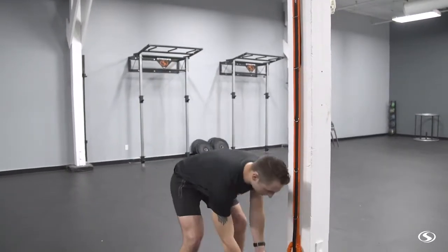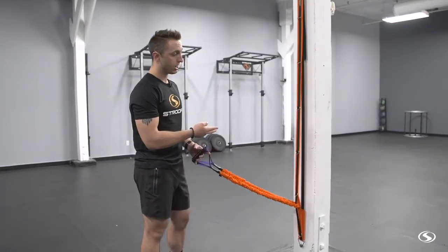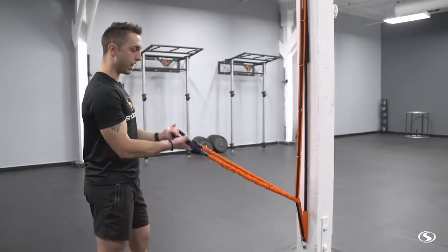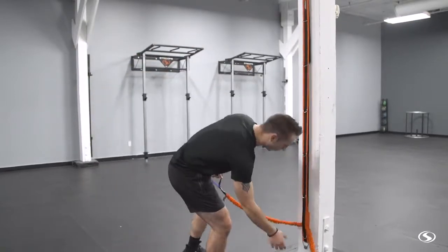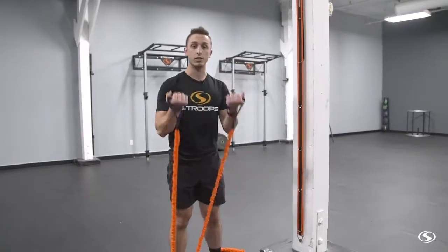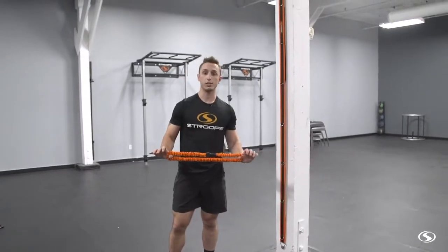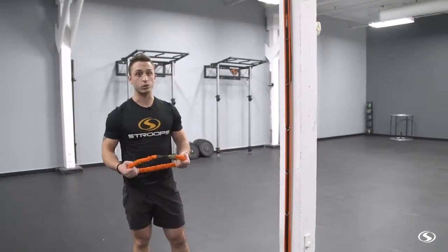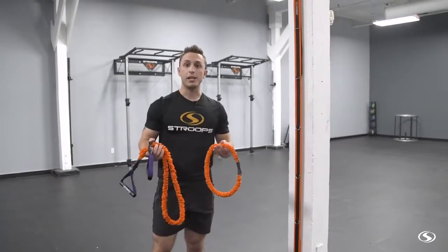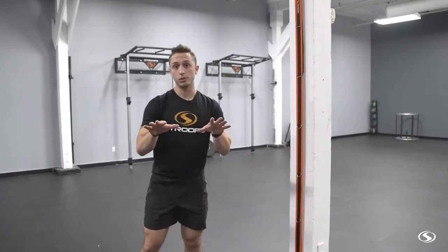If you want a more simple option, we've got our Toner — super basic. If you pair it with the Spine Strap, you can actually achieve different anchor heights with the toner. It's just two handles. You can also use it separately — just step on it if you don't want to have an anchor. The other option is pairing the Toner with one of our Slastics loops, so you can work your legs, glutes, hamstrings, and even do upper body movements. Super basic combo, but you get a lot of fitness out of two cheaper items.